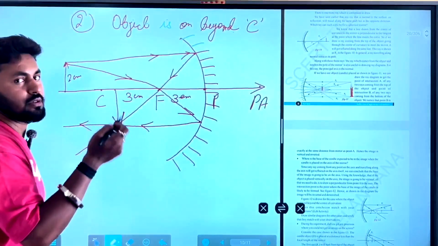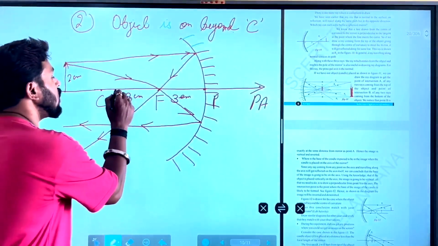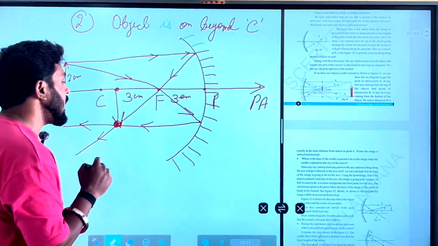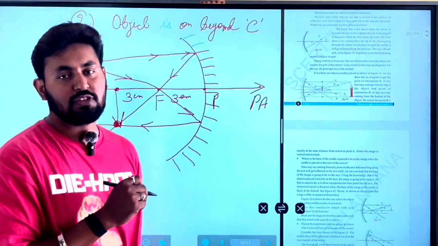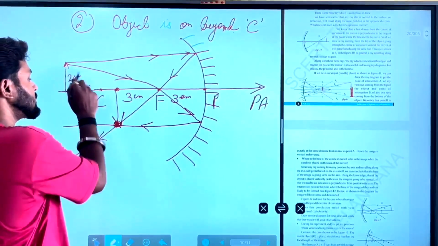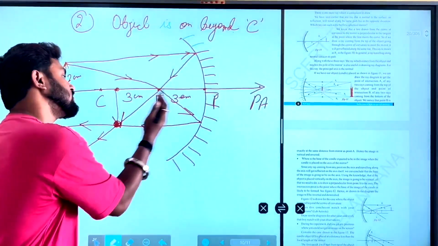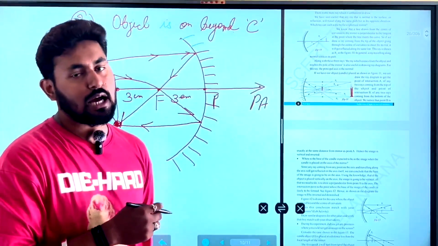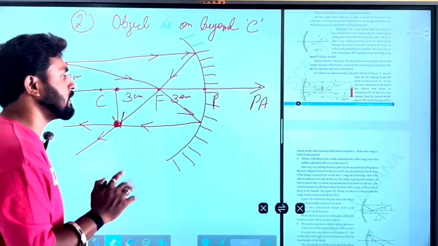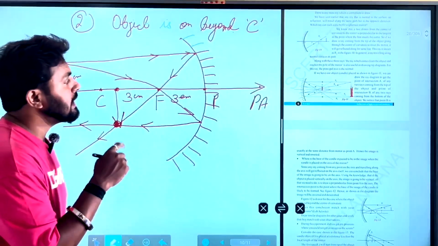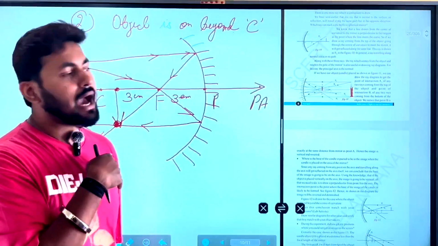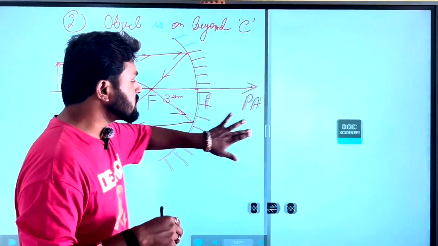Now, where is the image getting formed? Image is getting formed between the center of curvature and focus. Now, the object and the image are on the same side, or both of them are on the same side. This is the fourth point that you have to include. Likewise, I have 4 more cases which will be coming, and I will be teaching them in the next class.